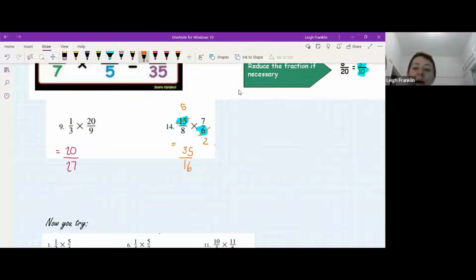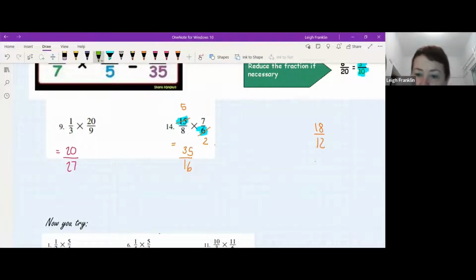Now, when you are in high school, you are allowed to leave numbers as improper fractions, provided there are no more common factors. So I could leave 35 over 16, but if I had something like 18 over 12, I couldn't leave that, all right? So as long as there are no more common factors, then you're allowed to leave it. If there are still common factors, then you've got to simplify it. So in this case over here, what could I divide 18 by that I can also divide 12 by? What number goes into 18 and into 12? Indinako?